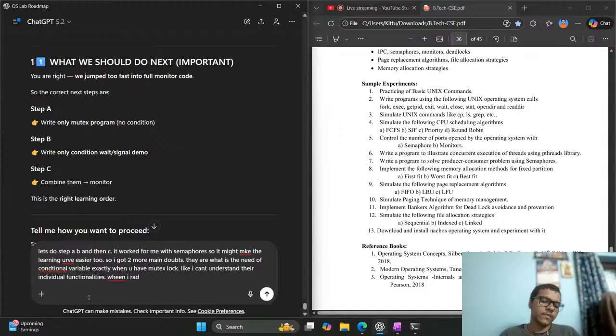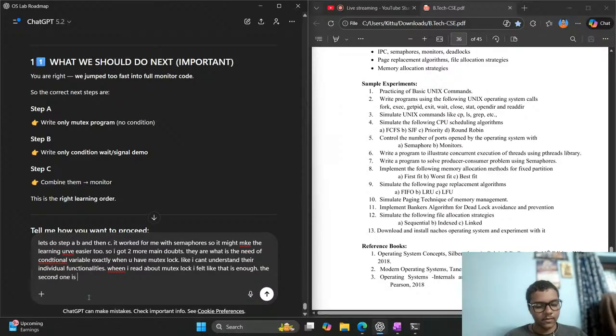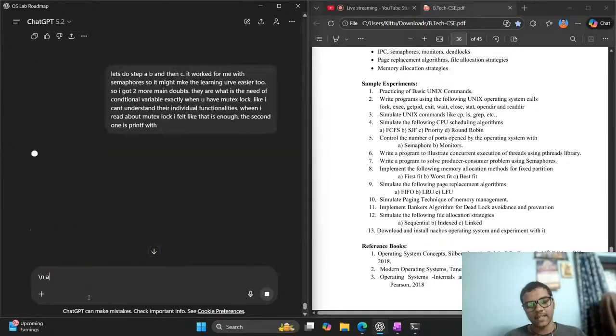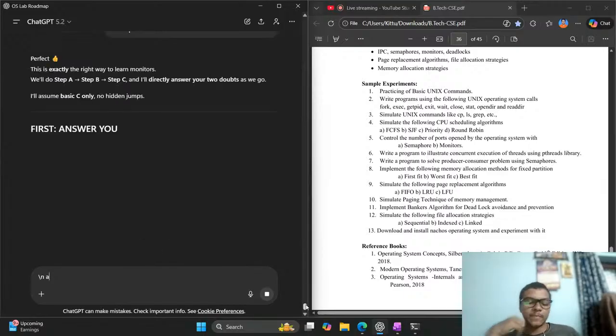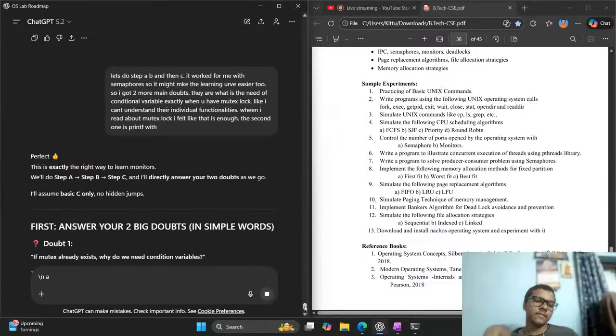When I read about mutex lock, I felt that is enough. And what is the second one? The second one is printf with backslash. Wait, don't go. I clicked enter. Oh god. For backslash, I clicked enter. Anyways.